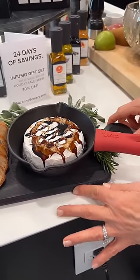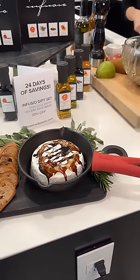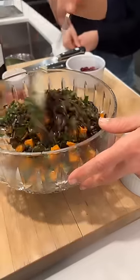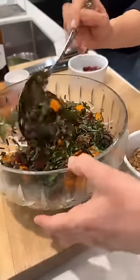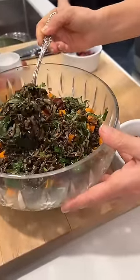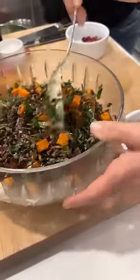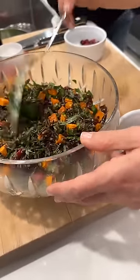You need someone to try it? I will in 1 second. But, okay, so are we gonna balsamic this? No, if it needs a balsamic. You could certainly add a balsamic if you wanted to, but look how beautiful and festive that rice is. You have the sweetness from the cranberries and a little bit of the sweet potato. From the yam. You wanna try it? Is it a sweet potato or a yam?